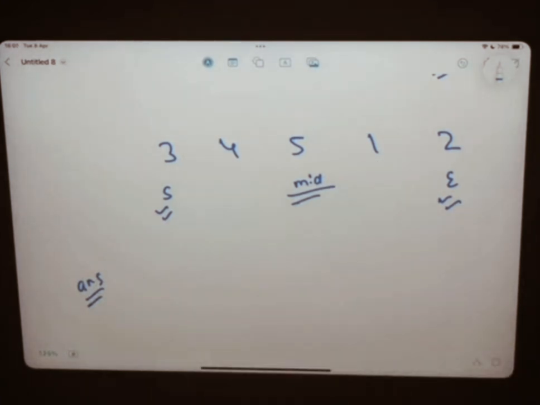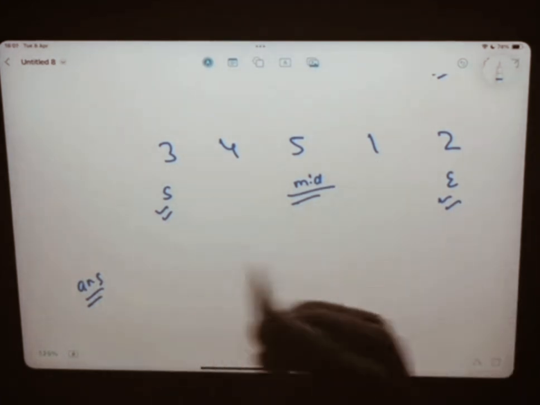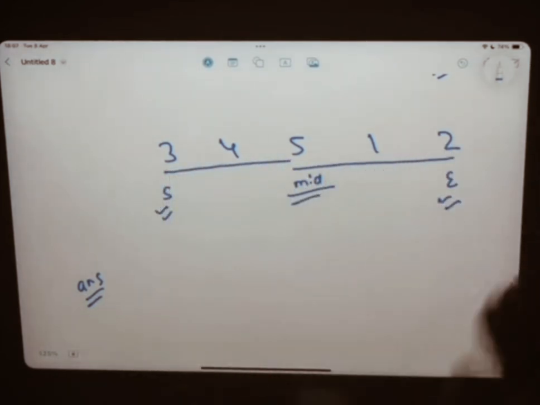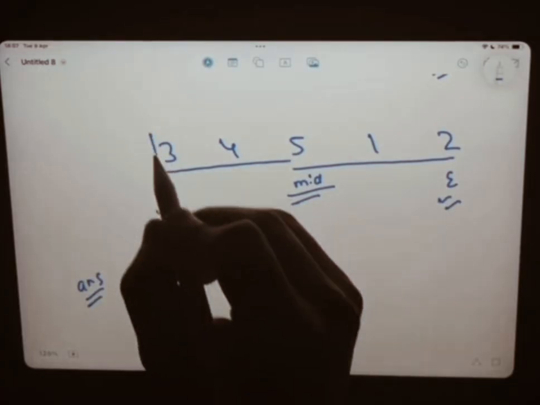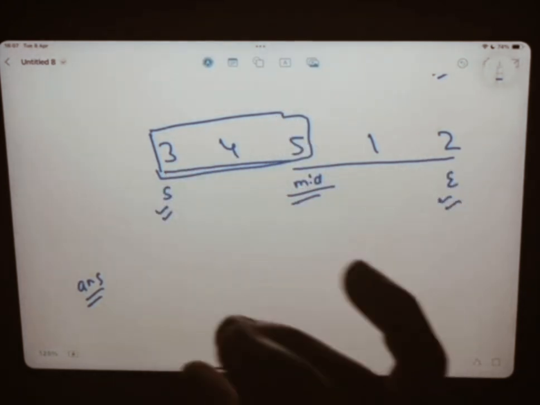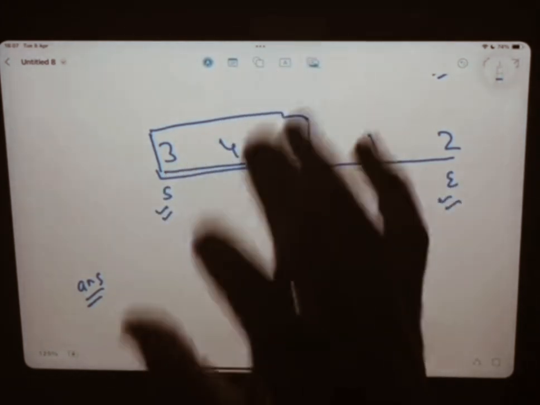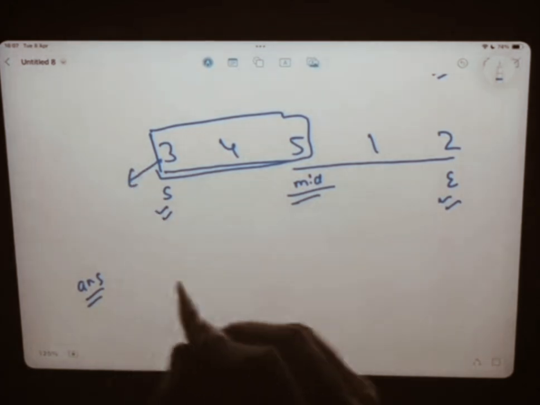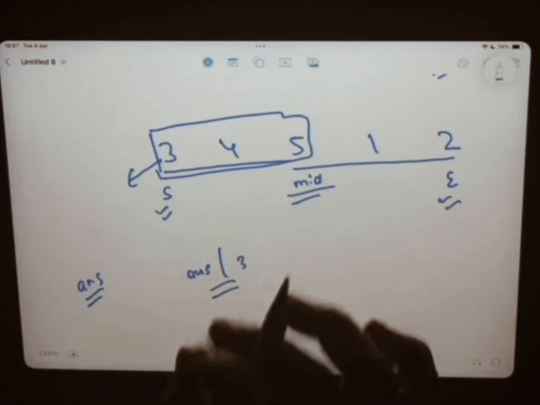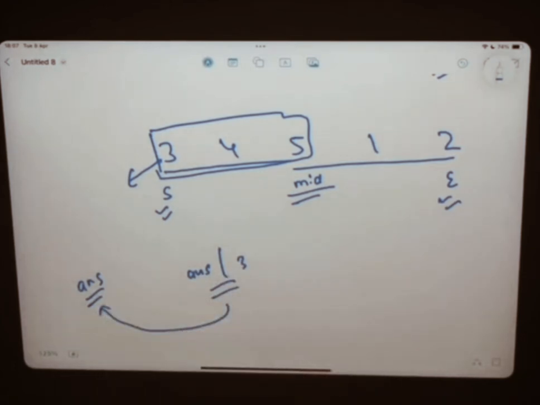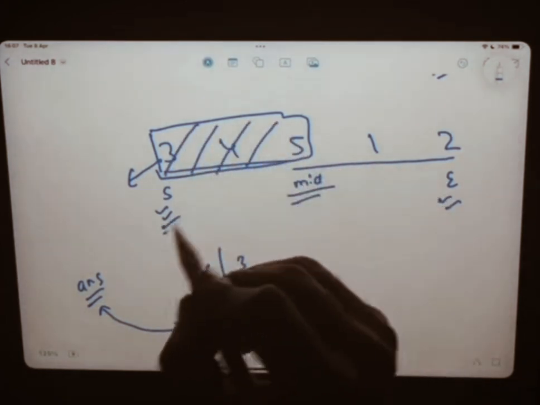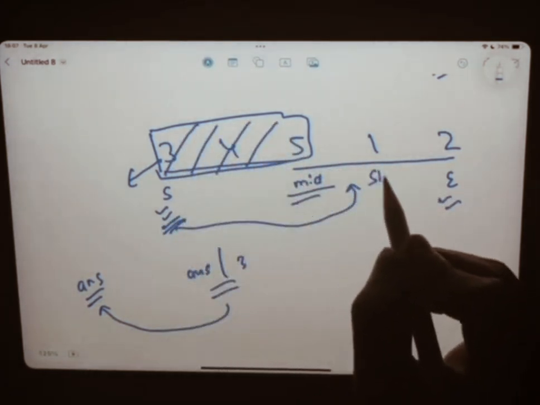Now the next task is to identify which half is sorted, whether the left half is sorted or the right half is sorted. Suppose for this example the left half is sorted, 3 4 5. Whatever the sorted half is, from that sorted half we will take the minimum value. In this case we will take this 3, compare it with answer, and check which of these two values is the minimum, and assign that value to the answer, right? Once the work is done, we can simply ignore that part and move our start pointer from here to mid plus 1. Our start will be here then.